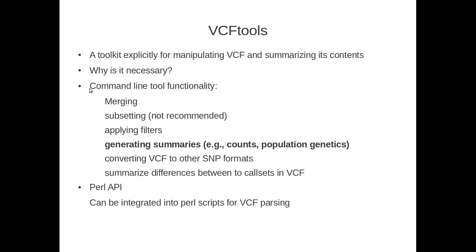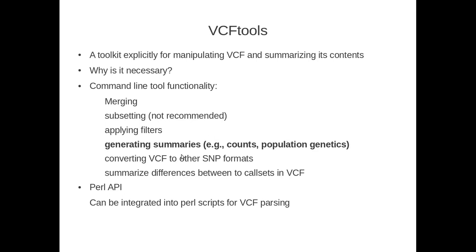Its broader functionality is in merging VCFs. GATK can do that. As for subsetting, we've already seen that GATK can do that, and the reason I say not recommended here is because VCFtools doesn't update the info tags, as GATK does. And so that's why I say not recommended. Then applying filters, and generating summaries. I bolded this because there are some things here that VCFtools can do that GATK can't.